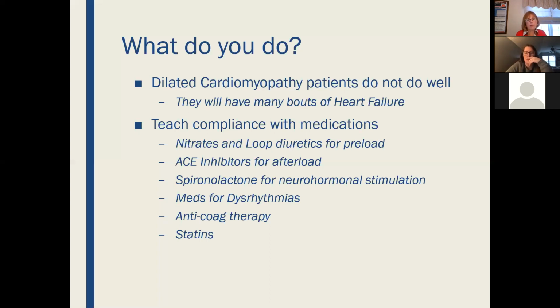and into the body. We can give you spironolactone for any neurohormonal stimulation you have. It really works as an anti-aldosterone because it's K-sparing and it's still a diuretic, so it's going to help with that. The anticoagulant therapy is important, but they also have to understand being careful not to fall and things that are going to cause them to bleed, things to watch out for. And the statins, we can't forget, if underlying this patient has high lipids, atherosclerotic plaque, and all of that, they have to be on some kind of statin. Now that's just adding to the problem.